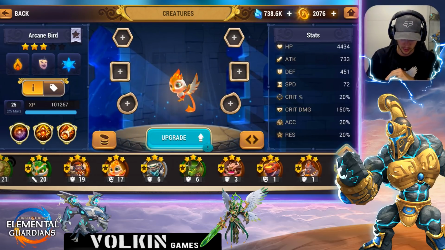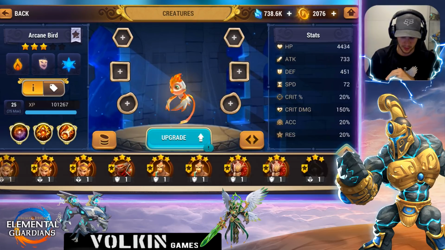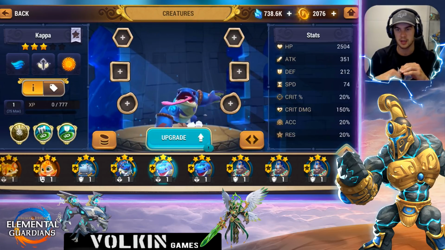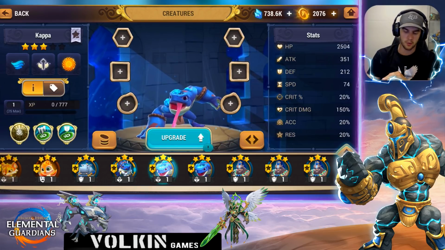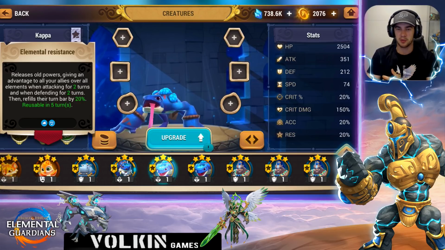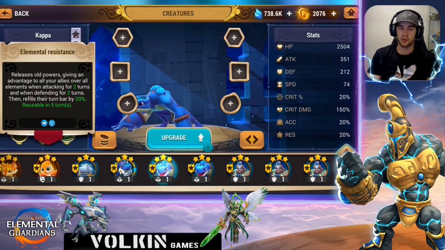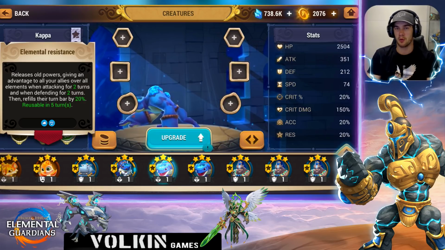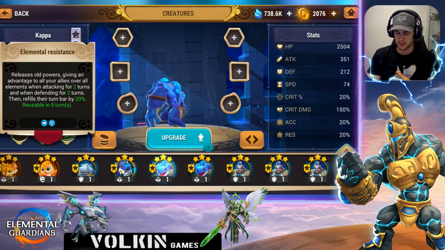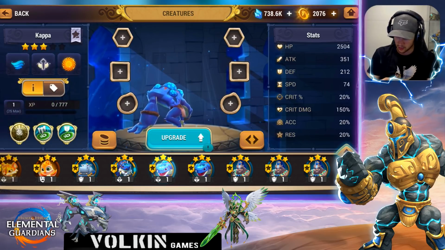And the last one, which it will probably take me forever to find, is the Water Kappa. So you have access to the Kappas in this event, and that Water Kappa could be really nice if you do want the first turn. Being able to give the turn bar increase and also elemental advantage on the offense is handy, but the defense is more important to help you survive those hits against the boss when you don't have something to lock the boss out, like the Basilisk that we had in the last one. So that's the turn bar increases.